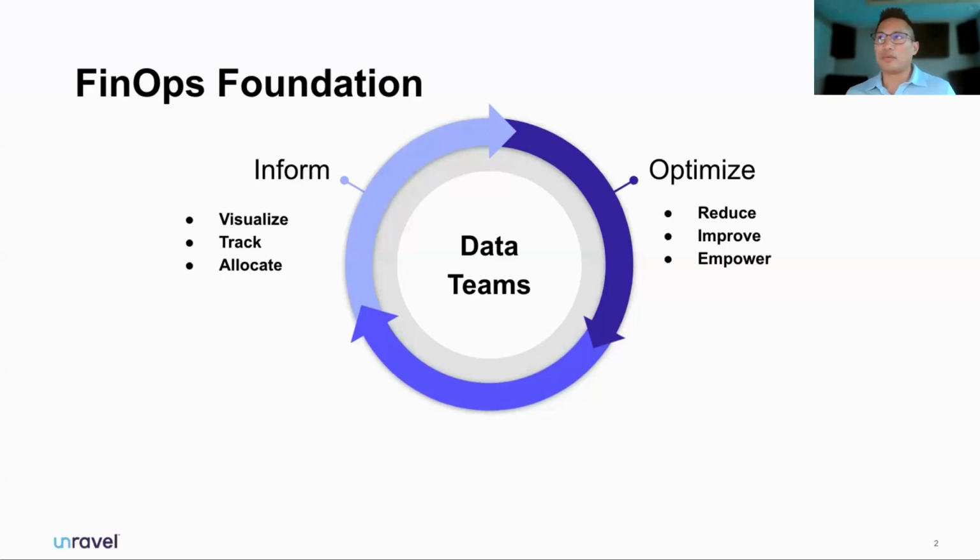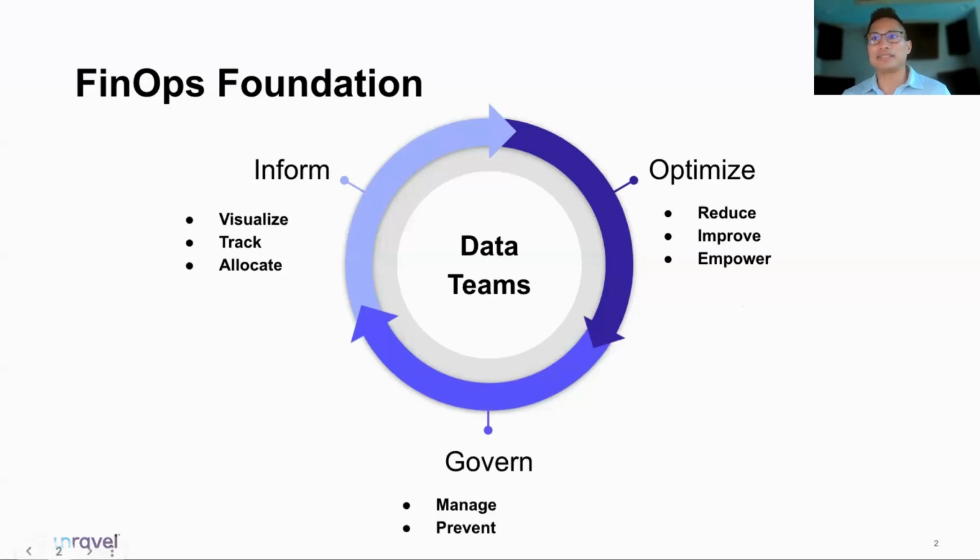Things such as knowing when to use reserved instances at the cloud level, or maybe picking the right compute types that are sized for the particular workloads at the infrastructure level, or even going deep into the code and looking for fine-tuning of the code to maximize for efficiency. These are what the teams do during the optimize stage, and the goal is to maximize cloud value while minimizing unnecessary costs. Last but not least is this govern/operate phase.